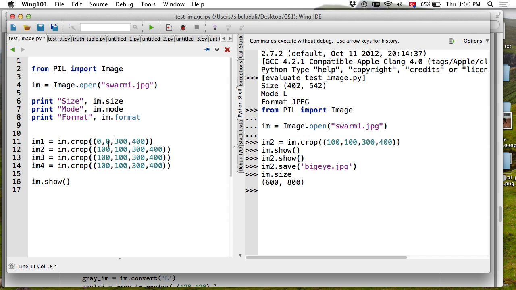So you can do this: 0, 0 to 300 by 400. This one I'm going up 300 by 0 to 600 by 400. And this is 0 by 400 to 300 by 800.